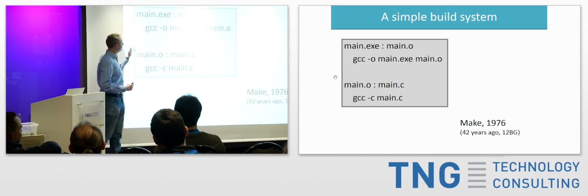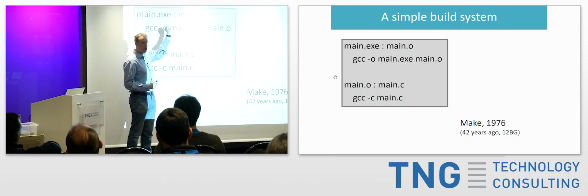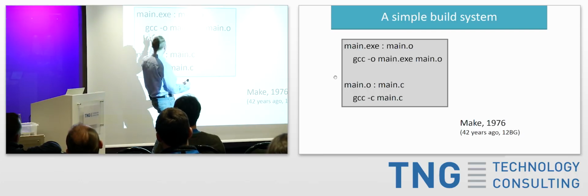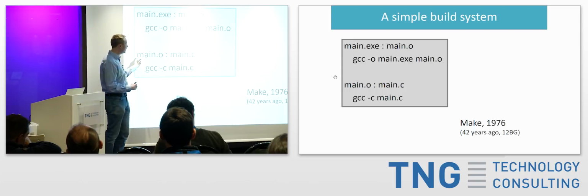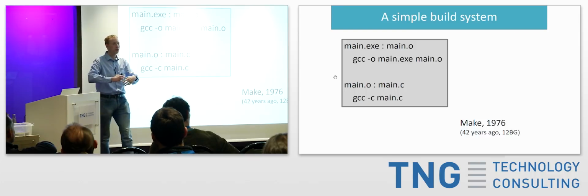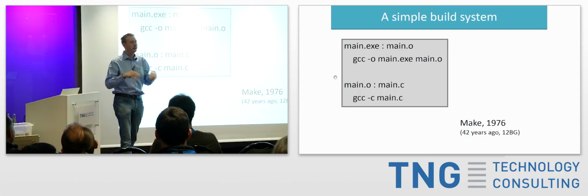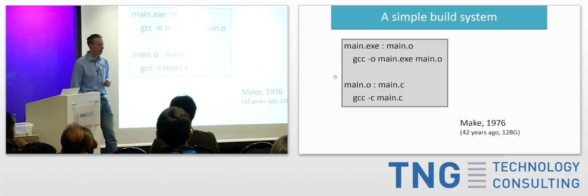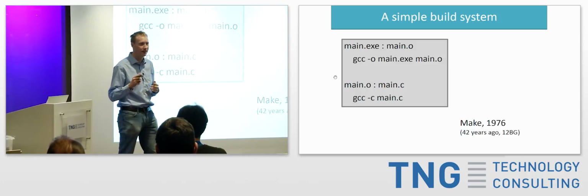So 1976 really was the dawn of computing when we got Make. This little Make file very simply says, if I want to build main.exe, that depends on main.o having already been built, and then I run this action, just do the linking step. And if I want to build main.o, this depends on main.c, and if I actually want to do the action to build main.o, I just run this little step. It's not very deep, not very advanced, but it's a very powerful mechanism that Make came up with. And this was the build system that has set the de facto standard for pretty much since 1976.